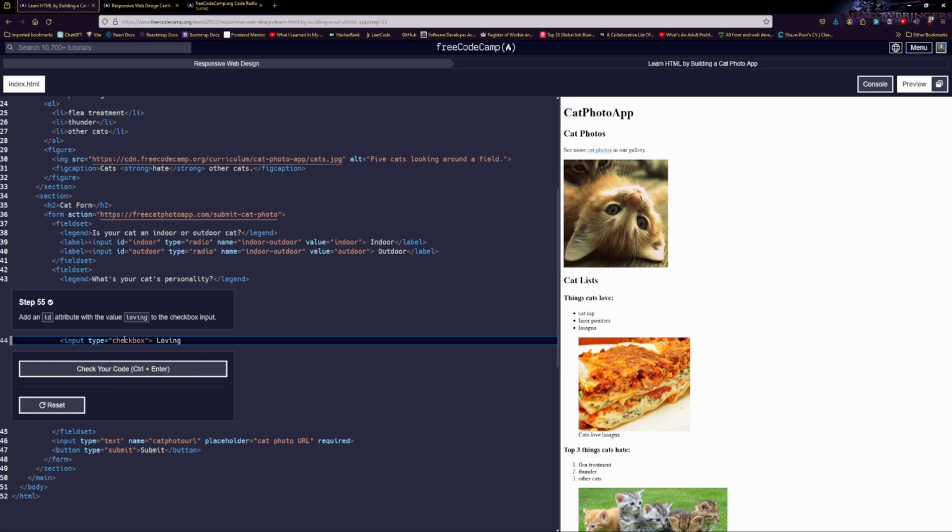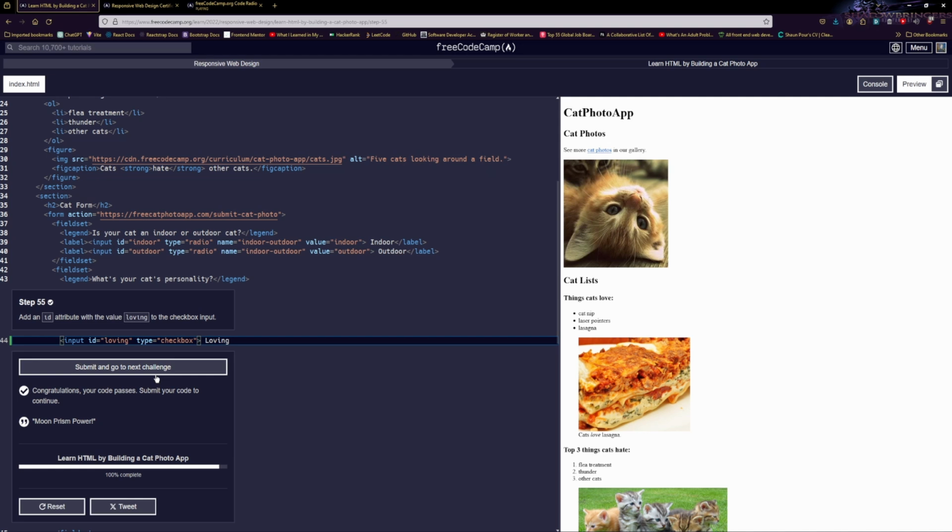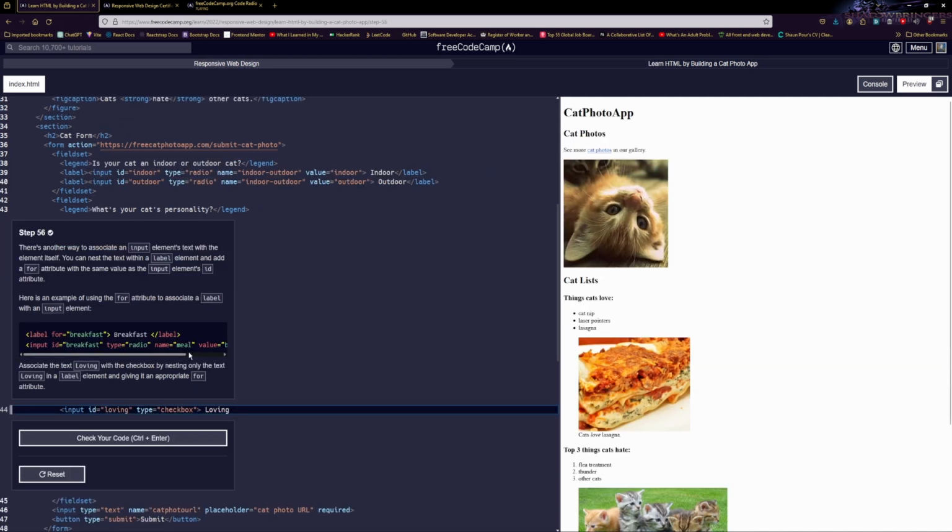And now they want an ID of loving. So, here we go. Now, there's another way to associate an input element's text with the element itself.